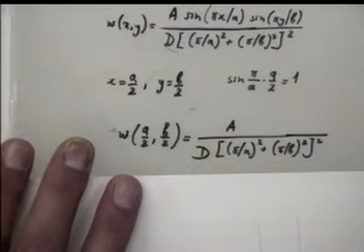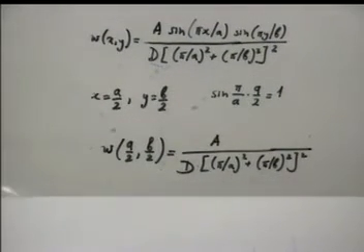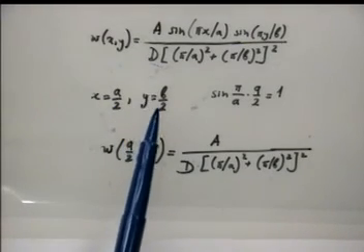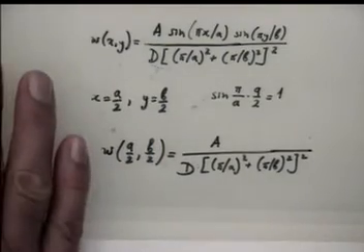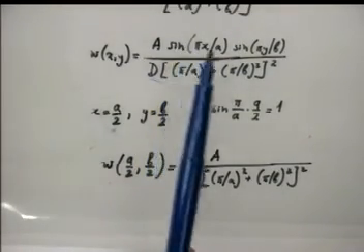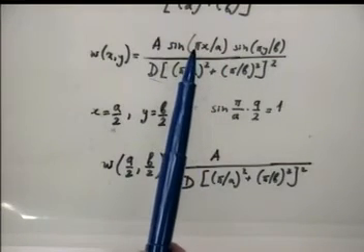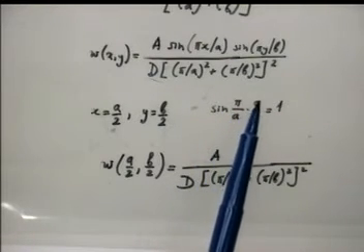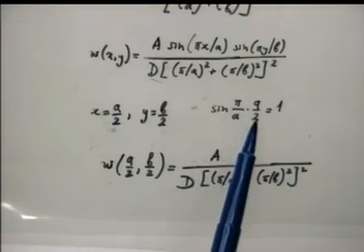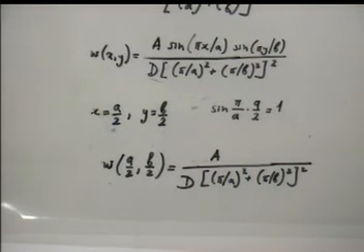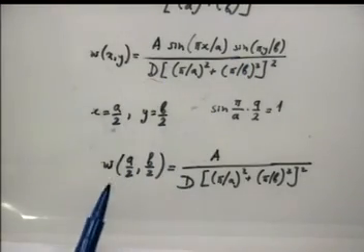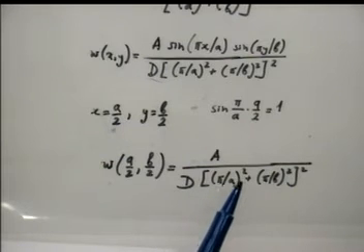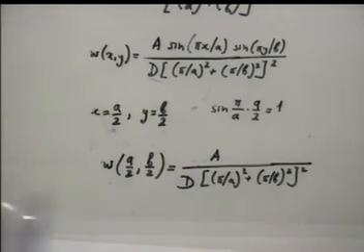So let us calculate what happens in the middle, displacement in the middle point. I have to substitute x equals a over 2, y equals b over 2. Now, how much is sine in the middle? Sine pi x over a. I substitute instead of x, a over 2. So we get sine pi over a over 2. A and a are canceling. Sine pi over 2, which equals 1. So sine functions equal 1. So we get w at a half, b half equals a divided by d, pi over a squared plus pi over b squared, squared.